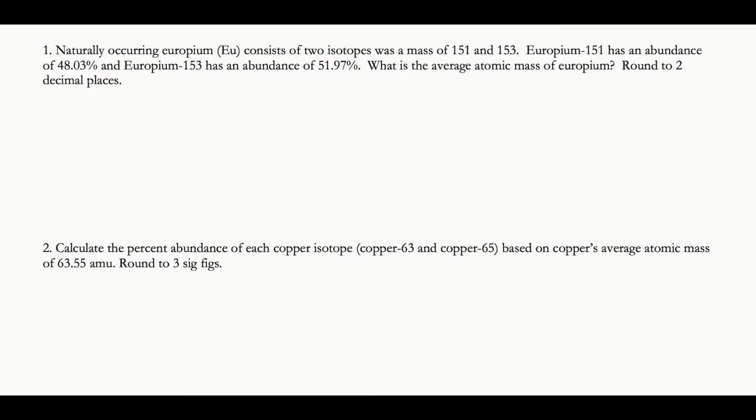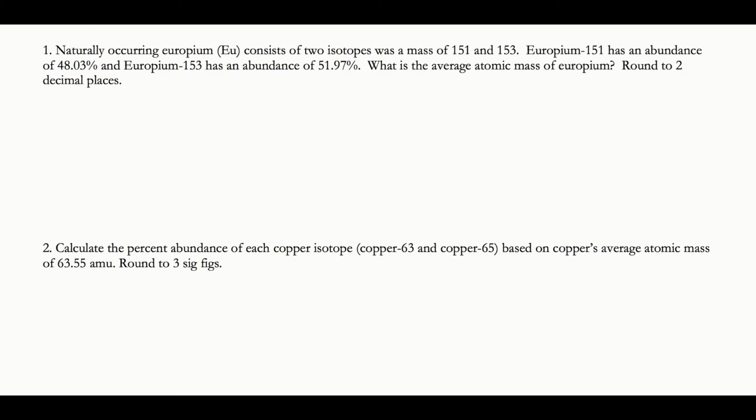Okay? Keep in mind really quickly as we go through these, all of the values for mass that you see on the periodic table, those are average atomic masses. So if I ask you to calculate the average atomic mass, you can easily double check yourself to make sure that your answer is right by looking at the periodic table. Now keep in mind some of the answers might be slightly off due to rounding, but they should be pretty dang close. So let's look at the first example to really understand what a weighted average is.